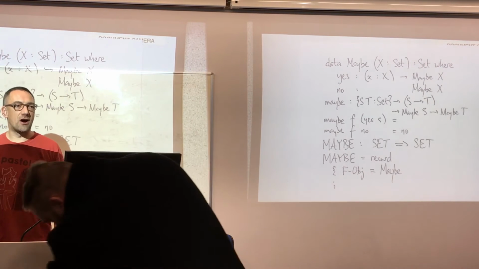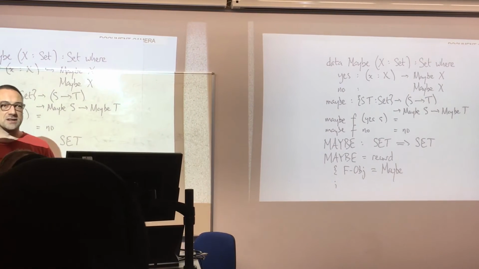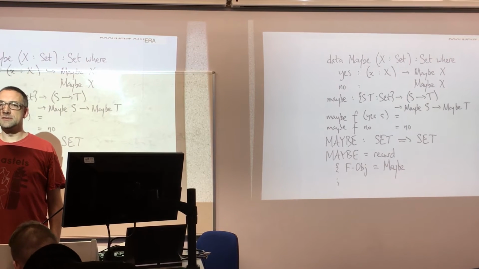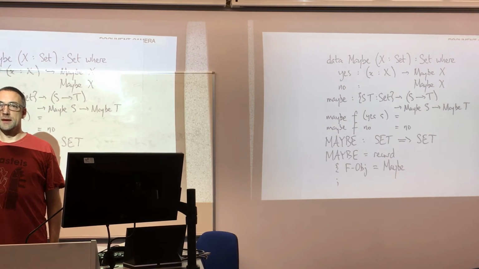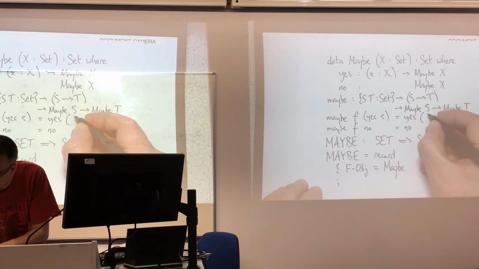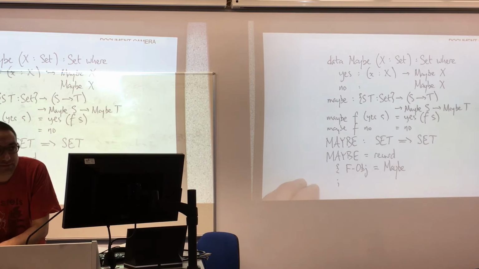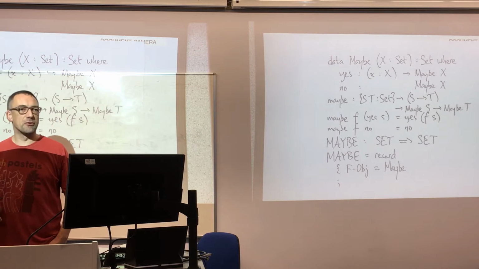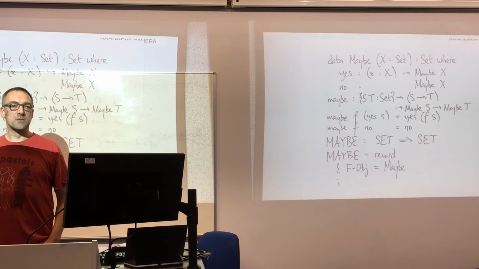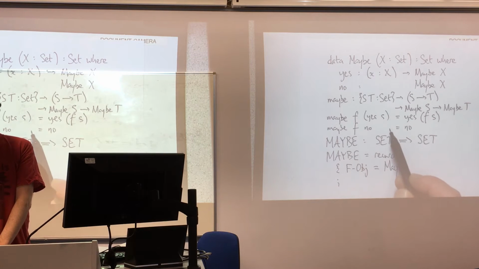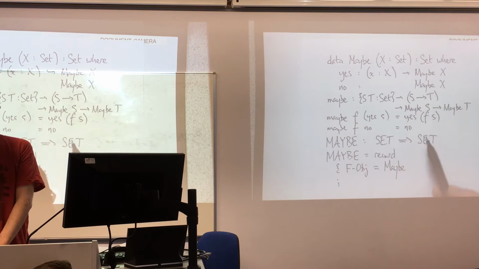If, on the other hand, our maybe S process succeeds and actually gives us an S, how about our maybe T process? We can, indeed, that can succeed, and we can give back f of s. So we've successfully built the operation that says, we know we'd like to do f afterwards, we're going to try and see if we get an s, and if we're lucky, we'll be able to turn that into a t.